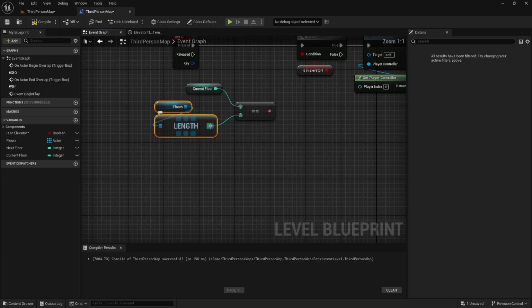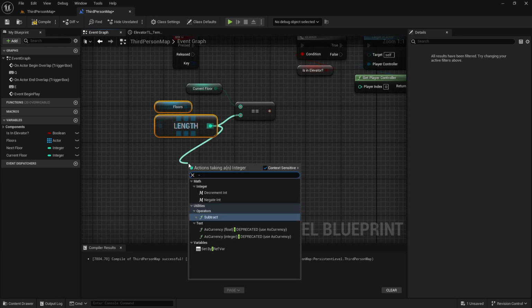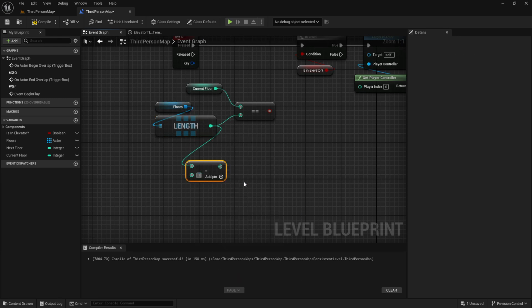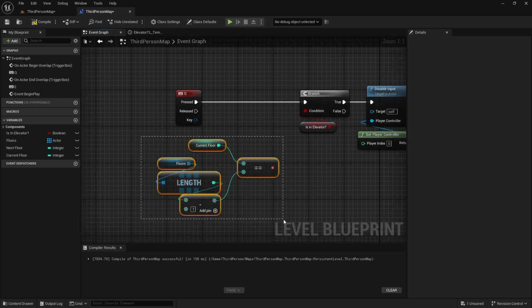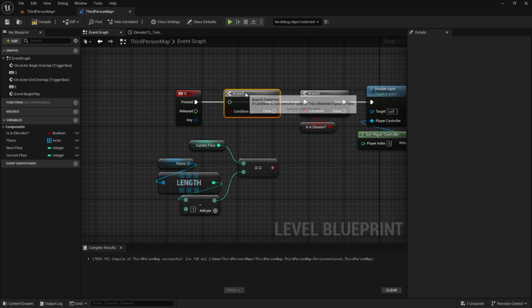Therefore, we just have to subtract 1 and assign there. All right. Now we are looking at how we are checking when we press Q.